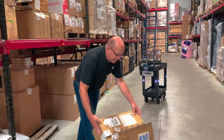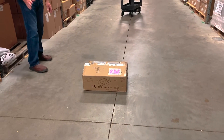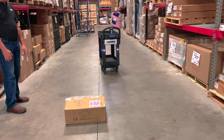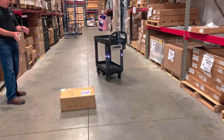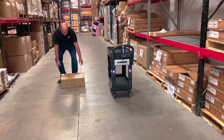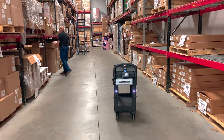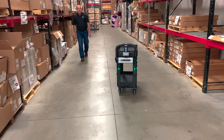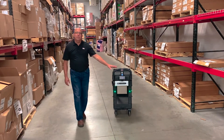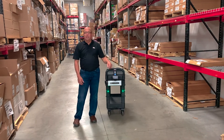Now I'm just going to take a static object. This is somebody brought in a pallet of goods, and it's now blocking the path that it's expecting to go on. It's looking at that, figuring out that there's something there, and it's going to go around it. If it can't get around it, it'll do what's called abandoning the route, which will give you a visual cue as well as an audio cue that the route has been abandoned. In addition to that, the button of where it was attempting to go will be flashing so that somebody can remove the obstacle and send the cart on its way.